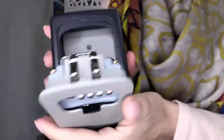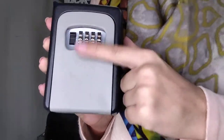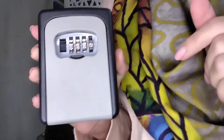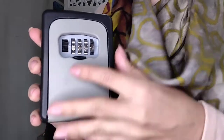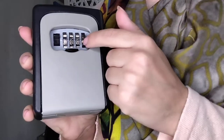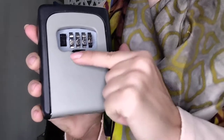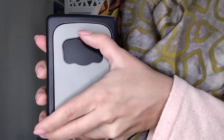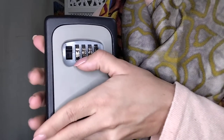So you put the keys inside, and it's hanging on the wall right now, and you just close it and make sure you scroll the numbers so that nobody manages to open it. As you see, I scroll the numbers, it's an incorrect set of codes, and then you close that so that it protects from the wind or the rain. So this is the simple way of what I do.